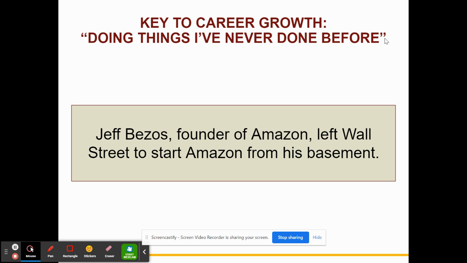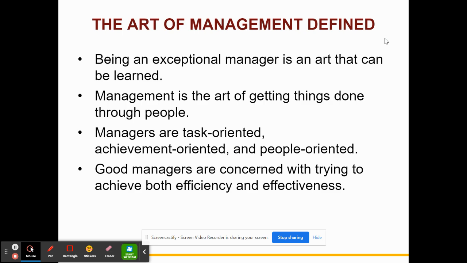But anyway, Bezos is an example of career growth, right? Leaving a career that would have made him a fair deal of money, to then start a company himself that was maybe a little out of his comfort zone, and then for a period of time becoming the richest individual on the planet. So, an extreme example, yes, but an example nevertheless.